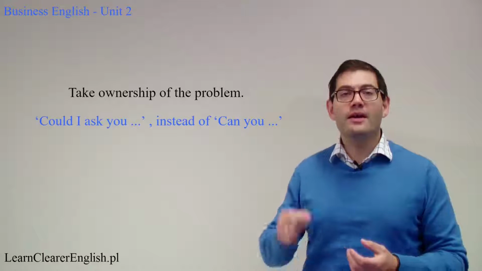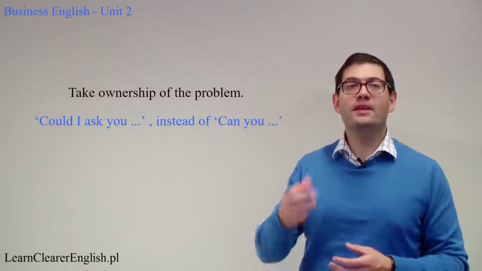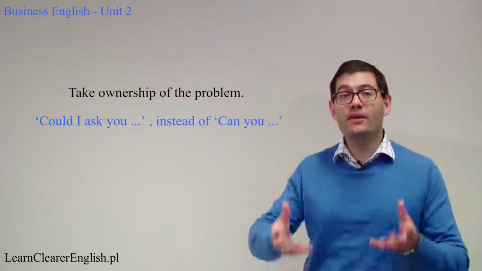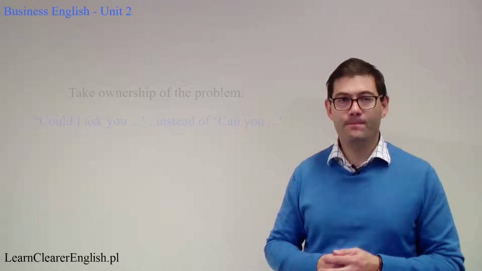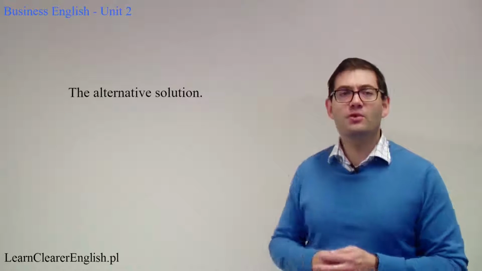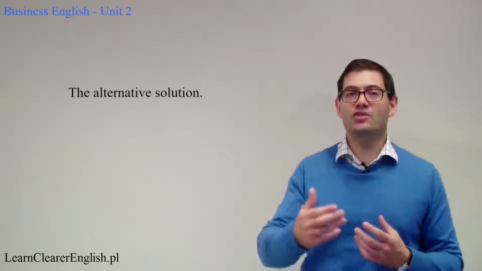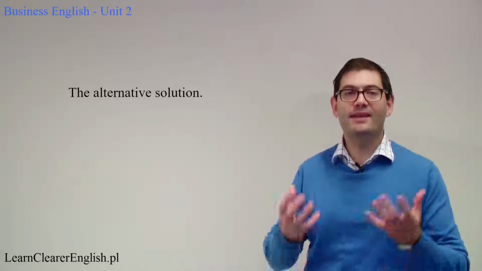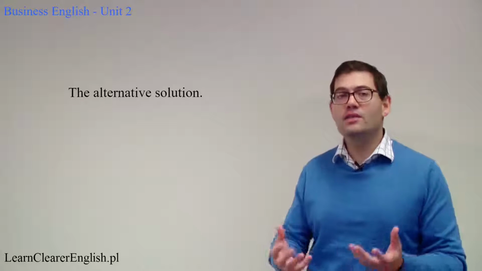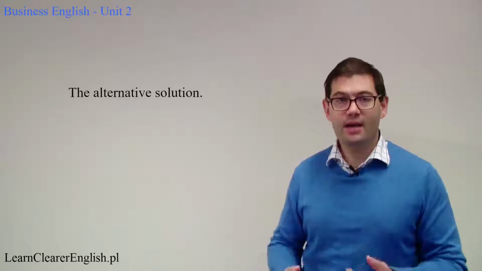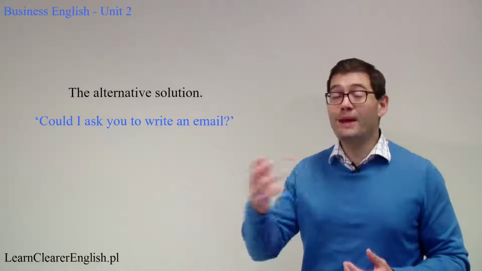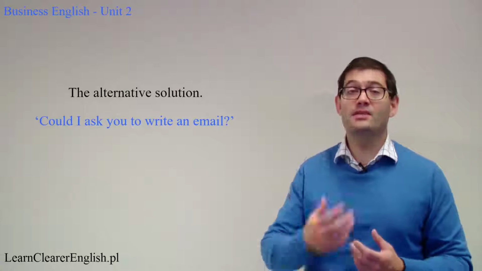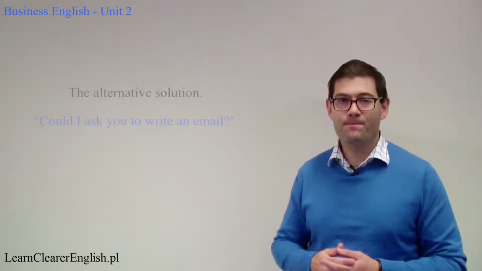If you remember, the can I ask structure was something that I used at the beginning of the video about getting information from the caller. I mentioned the possible solution to a lack of understanding issue. In this case, it was to write an email in response to not understanding an accent. The alternative solution is a great way out. Apologize for a bad line or a bad connection and ask the person to write an email instead.